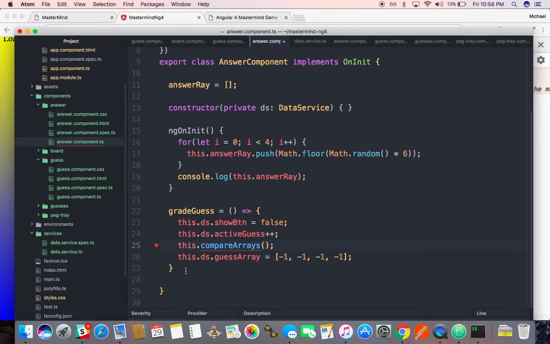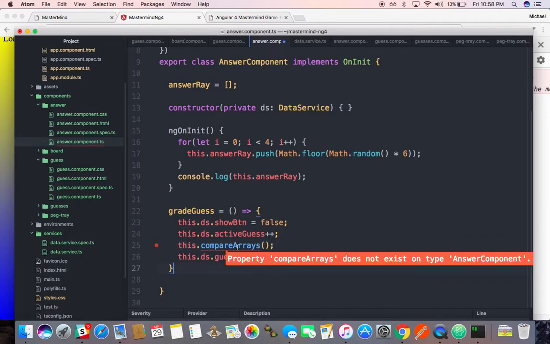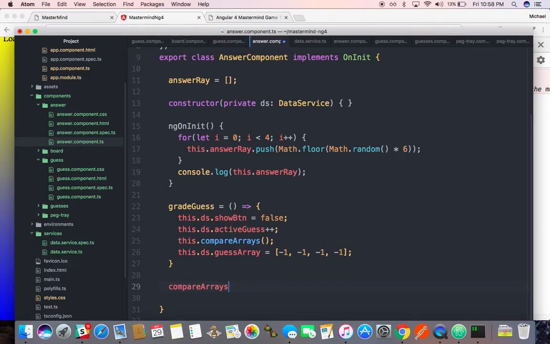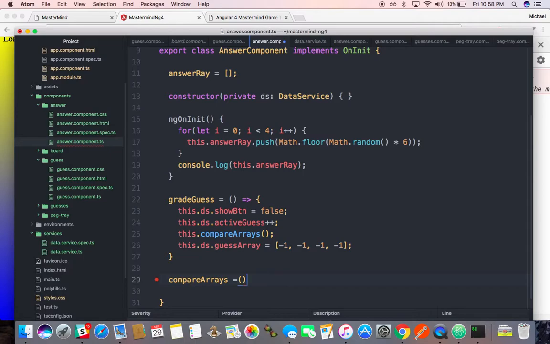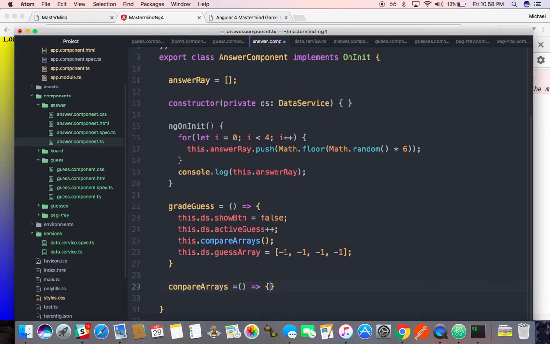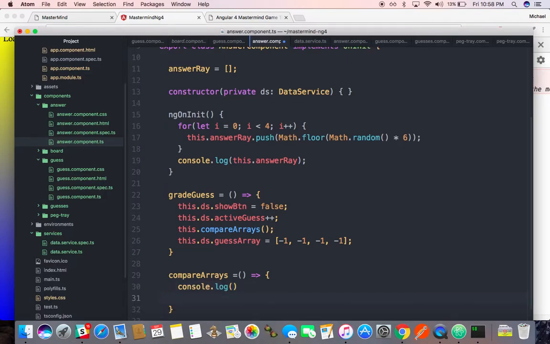Then this reuses it. So now I better make this thing. Command C, Command V equals a function, which I can't remember the syntax for all this stuff. And this was just logged. It's going to log two things.